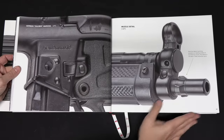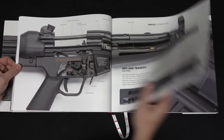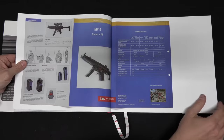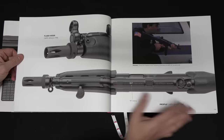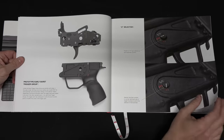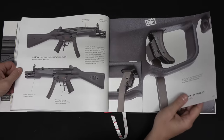Compared to the handgun book, there is a little bit less text data in this, but there are a whole lot more photos, and the book is about 30% larger overall. There are a number of vintage period photos from HK Marketing, as well as pictures from instruction manuals and catalogs that give some cool extra depth beyond what you'd regularly expect from a Vickers Guide book, which is a tremendous amount of James Rupley's amazing photography.